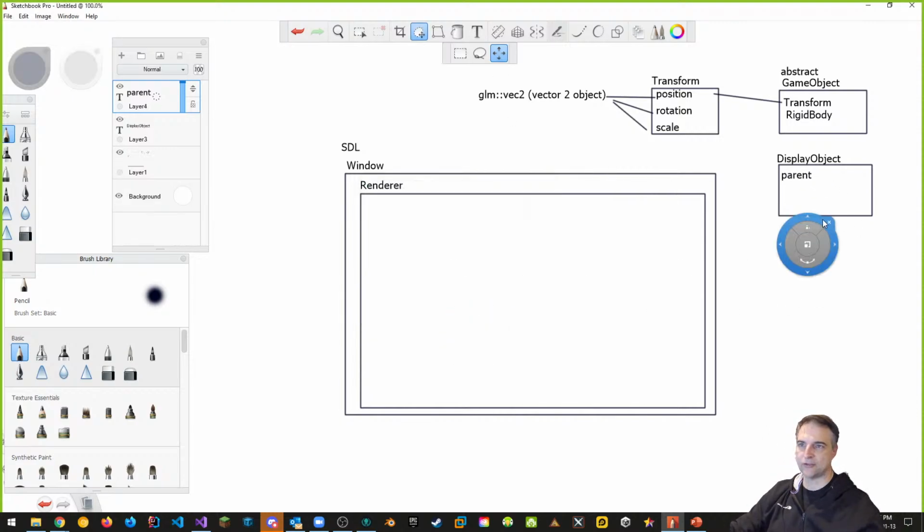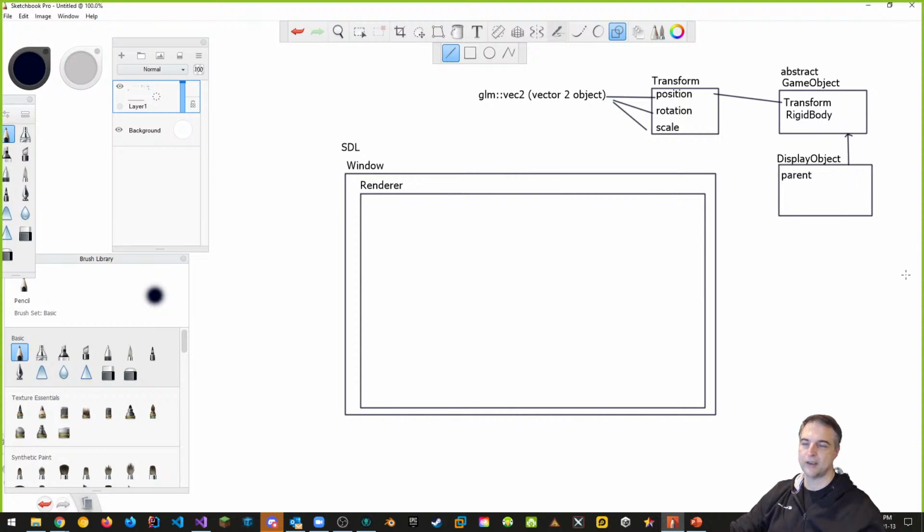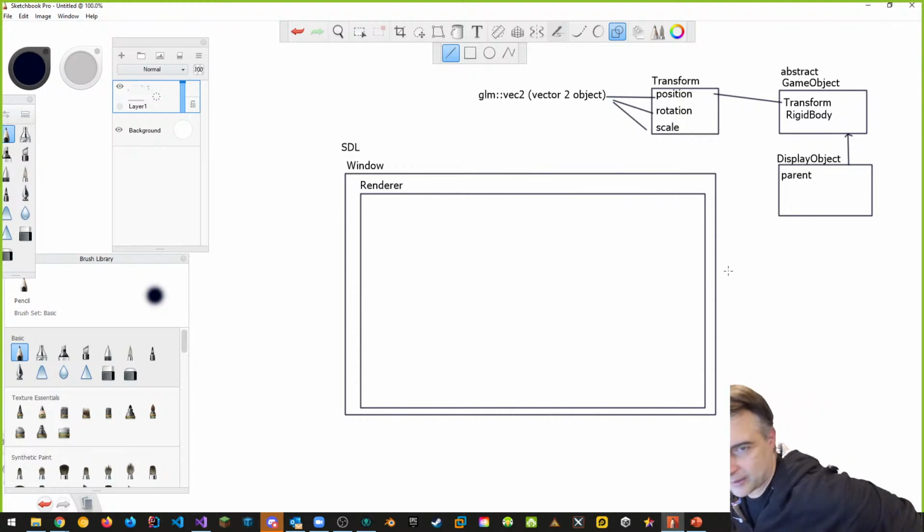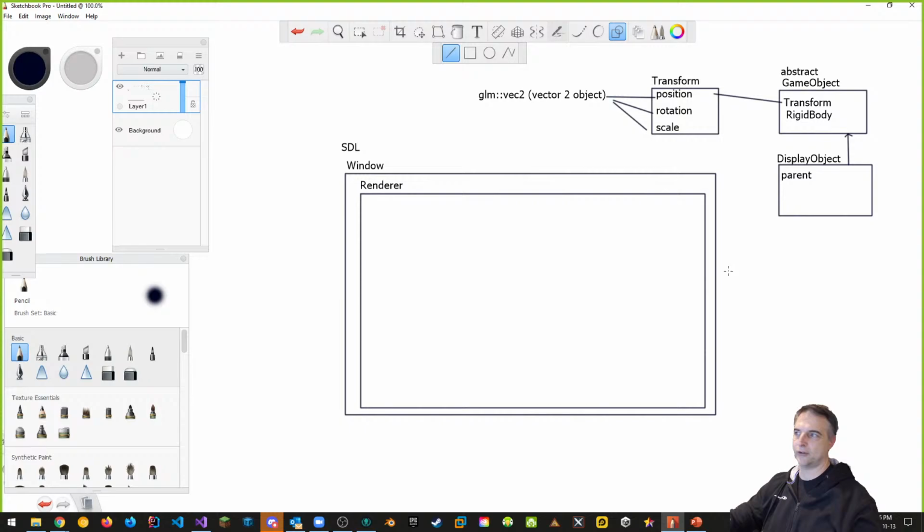And it also has additional properties. It inherits from the game object superclass. So when it comes down to it, if we're using UML diagrams, it looks something like this. So display object inherits from game object.